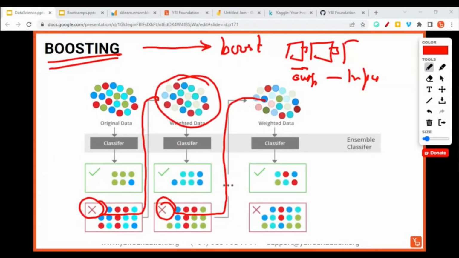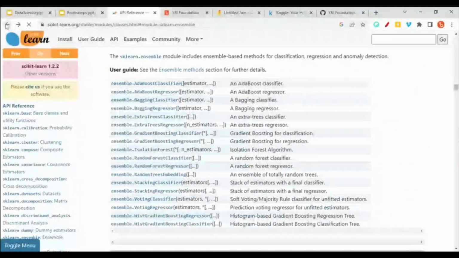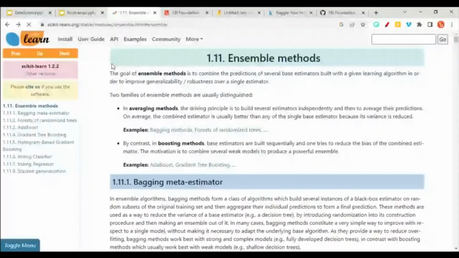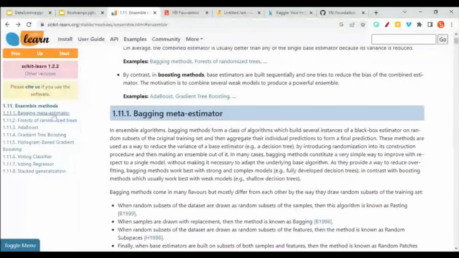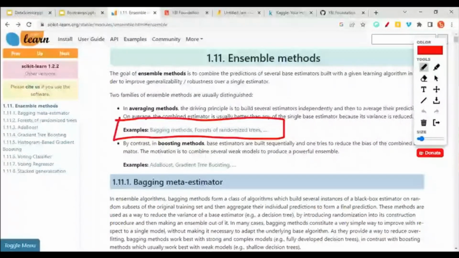Right. So the bagging algorithm is random forest, one of the bagging algorithms, and the boosting algorithms are like AdaBoost, XGBoost, CatBoost, etc. There are many algorithms from the family of bagging and many from the family of boosting, like gradient boosting, AdaBoost, etc. The most common bagging method is the random forest, and we have boosting algorithms like AdaBoost, gradient boosting, etc. So we have both types of models.